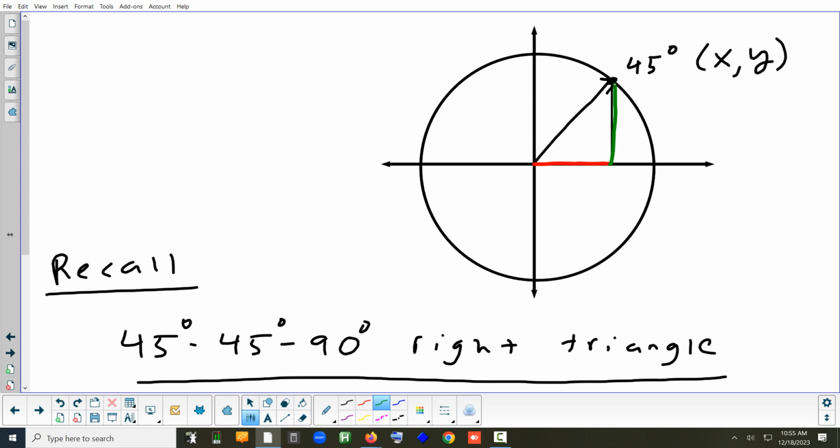Are they proportional or inversely proportional or anything like that? Yeah, they would be proportional. If you change the size of the triangle, they would change together. Yeah, they're equal. It's a 45, 45, 90. That's an isosceles triangle. So whatever x is, that's what y is. Okay, so let's see if we can find it.